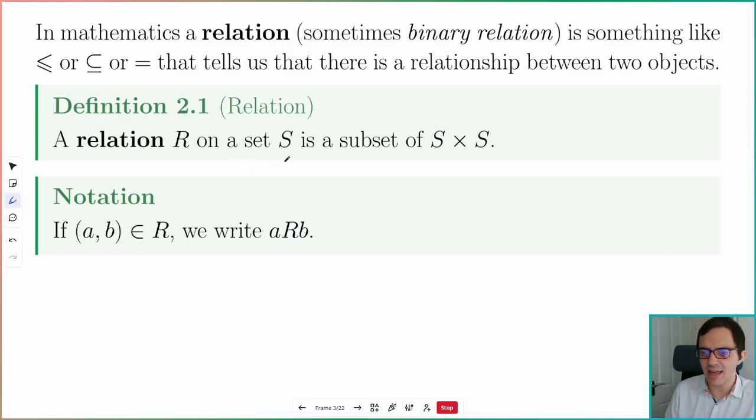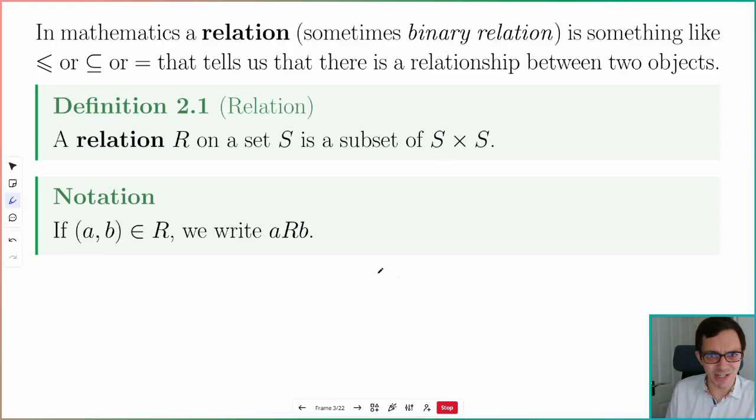A relation on a set S is just any subset of the Cartesian product of S with itself. So this is, you'll remember, the set of pairs of elements from S, like (a, b) in brackets like this, if a and b are both elements of S. So you get these pairs of elements, and the definition here just says some of them are related. That's a relation. Some of them is a subset. So people don't usually think about relations like this. I encourage you to think about it like that briefly, I suppose.